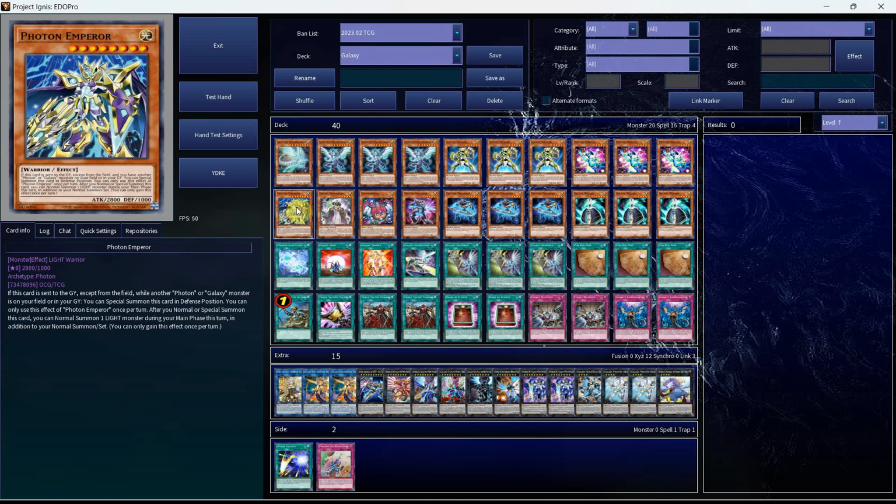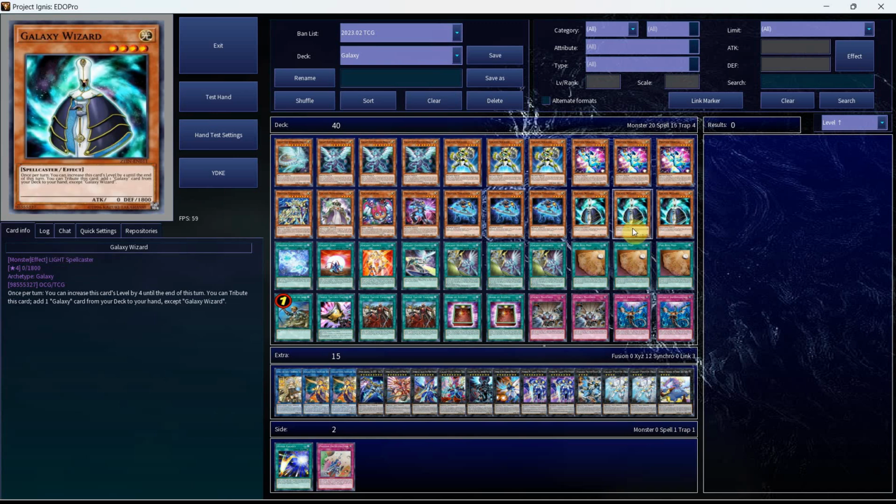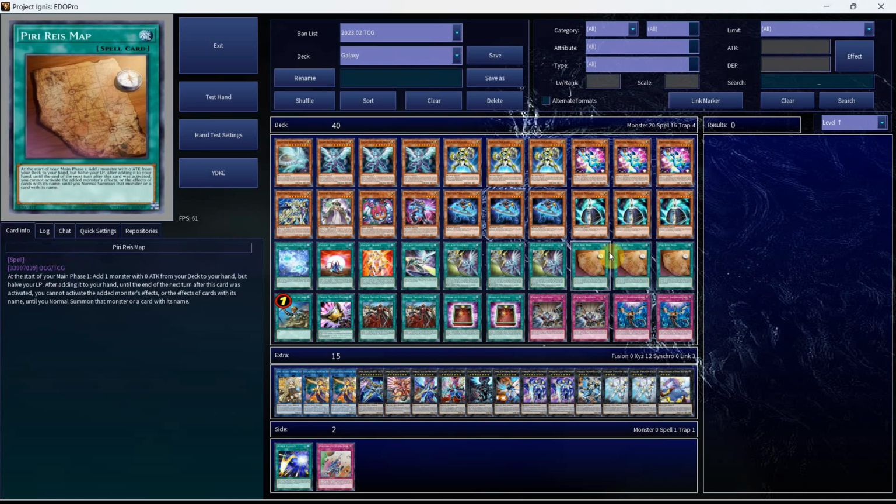I think the last thing that I could talk about is how the Pure Rays could maybe be part of Prosperity. It just feels like when you're able to bring out the Galaxy Wizard off of the Pure Rays in your brick hands, it just fixes a lot of things that Prosperity only gives you a shot to. So again, when it comes to Pure Rays and Prosperity, you should probably make a business decision on that one.